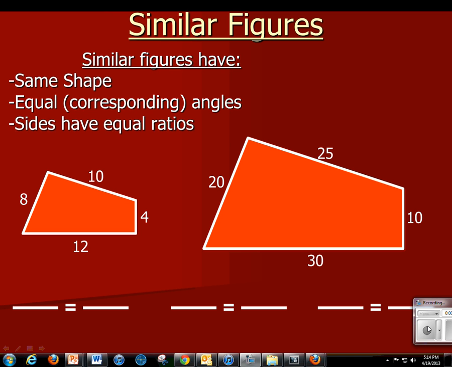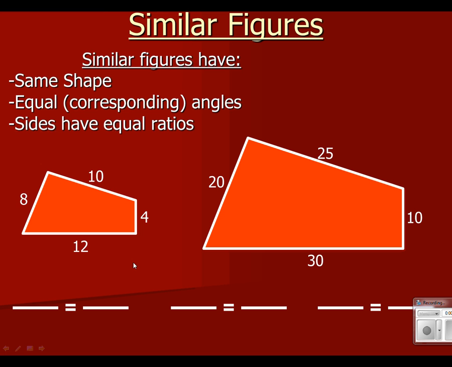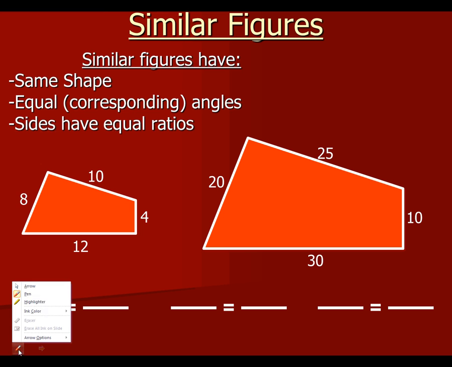Okay, everybody, welcome to lesson 6.4 and 6.5 in your textbook, which covers similarity and corresponding sides. Let's go ahead and start off by talking about what similar figures are and what they have. There's a little bit of a checklist here that you can follow in order to tell whether you're dealing with similar figures.